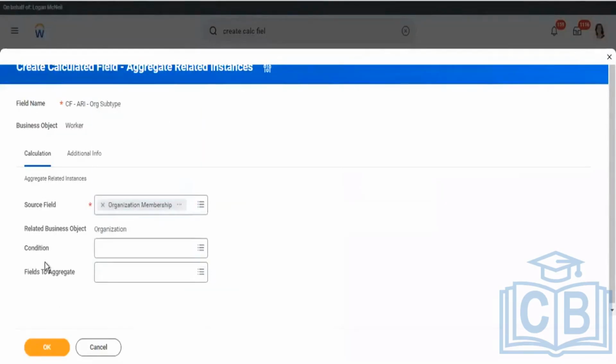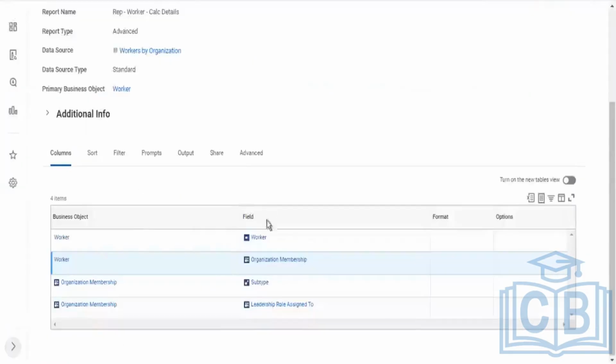Right. Now, here I can build a condition. I can say only aggregate organizations which are effective, let's say, 1st of Jan 2020. Or only get company and cost center, or only get standard organizations. This is where I can build a condition. But in my case, I basically want to pull all organizations.